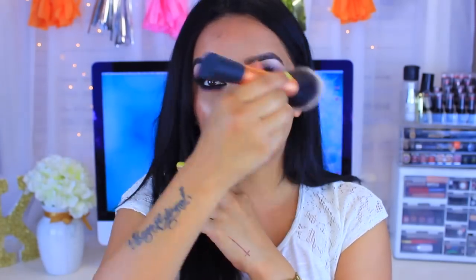The bristles are also really soft, so it'll just make everything really nice and smooth. Another brush that I love is, again, another Real Techniques brush, and this is the powder brush. As you can see, this one is also really, really big. I like to use this specifically more for bronzer, because it's so soft and it just gets right in there. Telling me that I have a big forehead, it's really nice to get in there and just blend everything for me. Love this one.